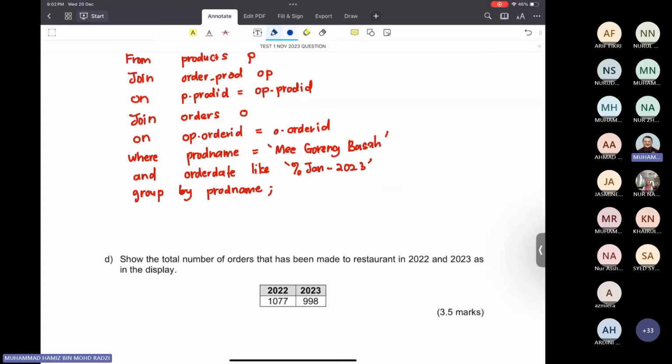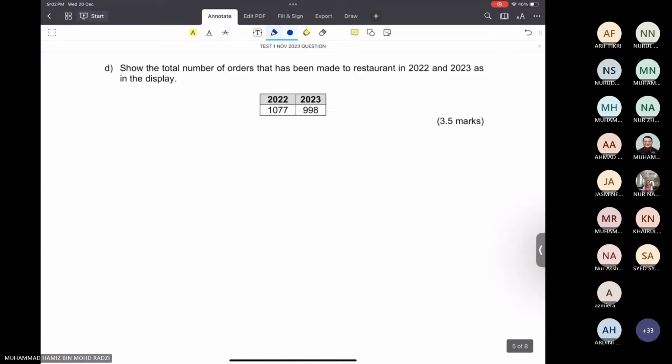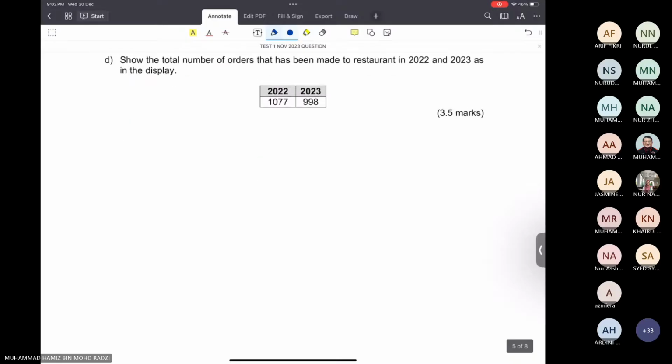So let's move on to question D. Almost finished. Question D. Show the total number of orders. What does it want? Total number of orders. Right? So what makes an order unique? Order ID. It wants the total number.